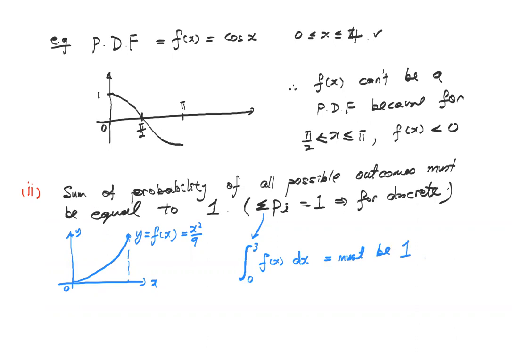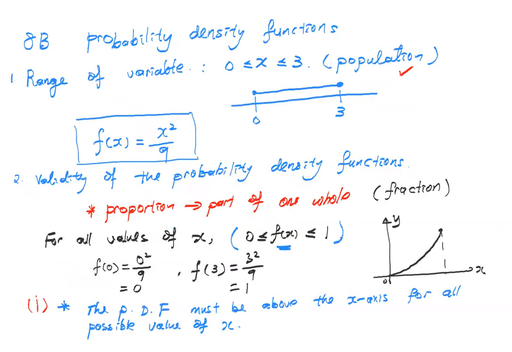Do you get me? So every time you are given a probability density function, first of all, listen, because it's a continuous variable, we use a function to represent the proportion. The chance for a particular value of the variable to happen is almost negligible, almost impossible. The probability is almost equal to 0. Afterward, I will show you why. First, we have to check. You have to come in this order. You don't jump the order.